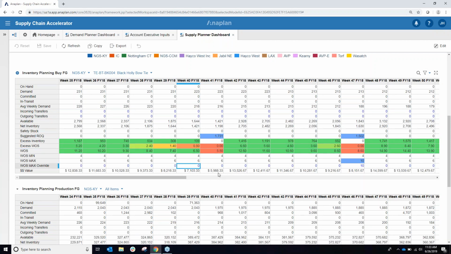The other thing that I can do is some overrides, and as I do overrides, it's going to reprofile the reorder point within my model. So let's say I'm willing to carry 10 weeks of inventory, then it provides a different reorder point on a time scale. With no adjustment, it's saying I should do a reorder point in week 41. As I flex this information, it's going to give me a reorder point earlier in the cycle.